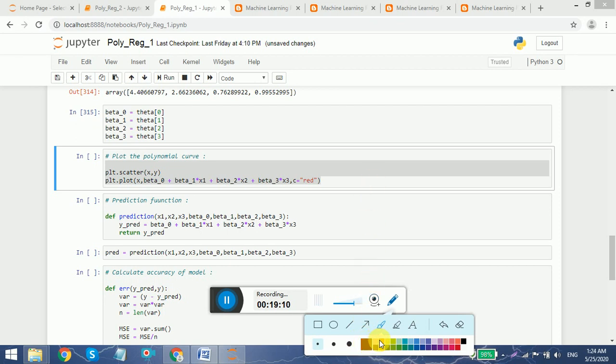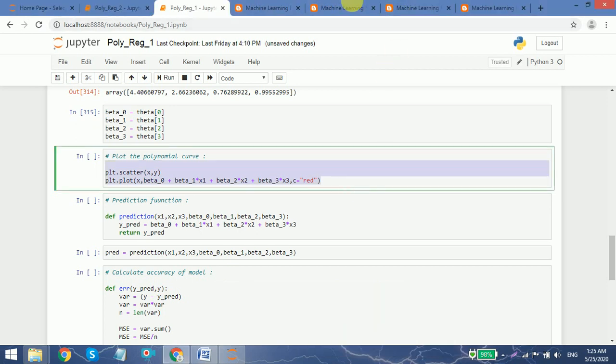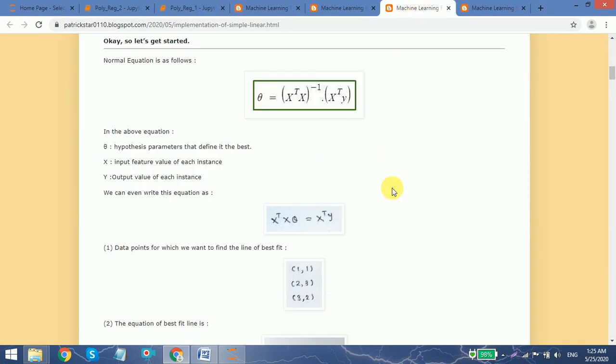So first of all we have a beta 0. I don't think it is working. I should just probably show you in the article. Okay, so let's see.